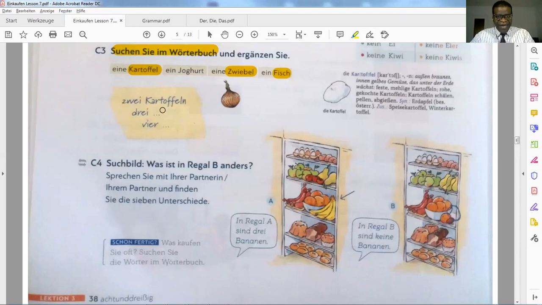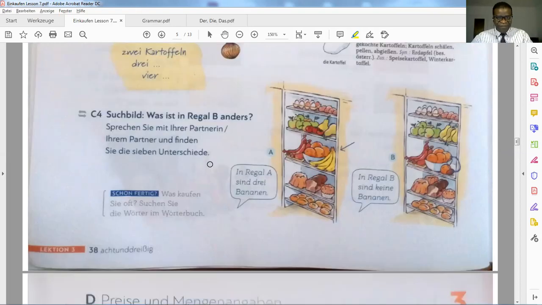Zwei Kartoffeln. Now, two potatoes. You bring in N at the end. Zwei Kartoffeln. Okay, what do you say with yogurt? You're going to check vier, or four. What do you say with yogurt? Do you say yogurts or something? Onions, you research on that one. Four onions, are you still going to write vier Zwiebel or Zwiebeln or something else? What about three fish, pieces of fish? Are you going to write drei Fisch, just like it is? You research on that one. Simple. Great. There we go.